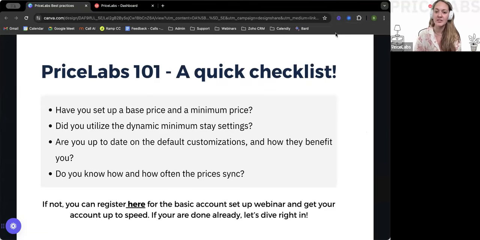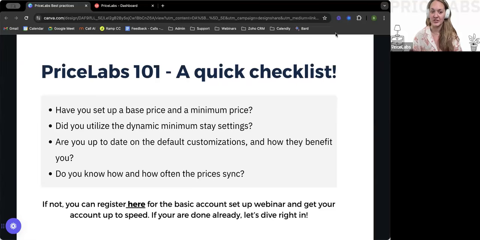If you haven't done that yet, I definitely recommend it, because we'll be talking about these things that are a little bit more basic, but we're going to be talking about them in depth. So it's really important that you have a little bit more of a base.